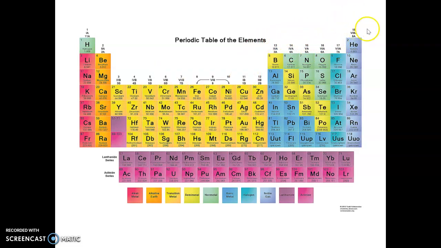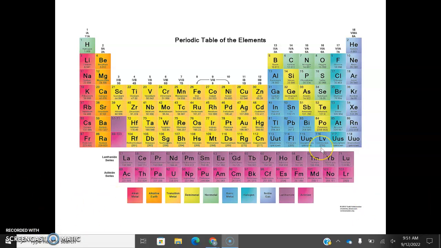Really, all you're doing is dropping the 1. Okay, so like 13 is 3A. Okay, and that will help us when we talk about valence electrons too. But for now, all we need to know is that there is an A and a B numbering. And it can be a little bit tricky to know, if you have a question, whether it's talking about A or B. But it's pretty easy to figure it out because it's kind of a process of elimination. Okay. And that is it for just the rundown of the periodic table.